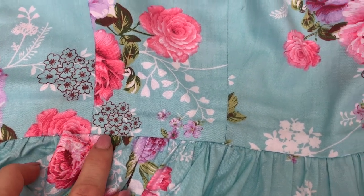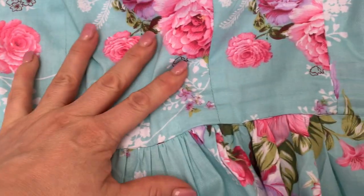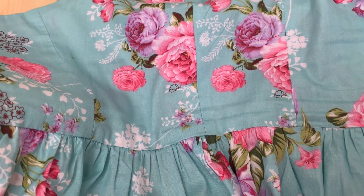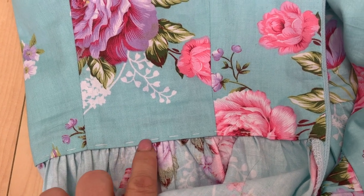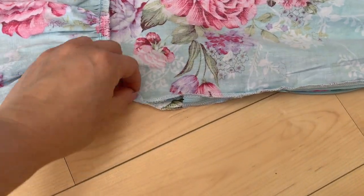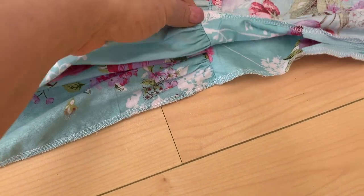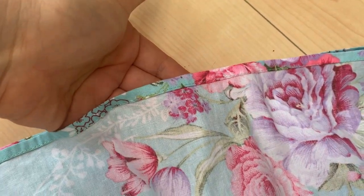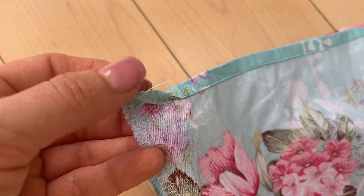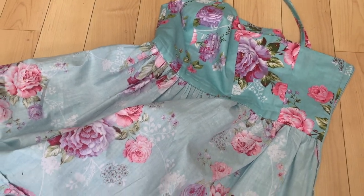I'll run it on a sewing machine, literally going with needles here in between, and because I stitched it also by hand, I know for a fact that my stitch will go here, end up being here. I'm finally going to join this back seam together, making sure that all these lines match. Oh, I forgot to show you guys how I've done this edge. It's pretty simple as well. It's a roller hem, you can see it here, yeah? I bend it once, then a second time, and so on. Yeah, that's pretty much it. The dress is almost ready.